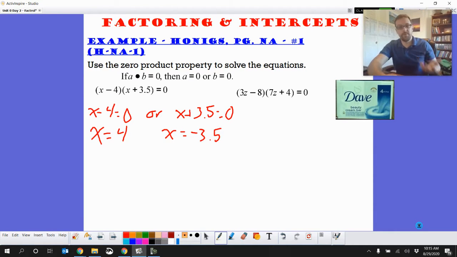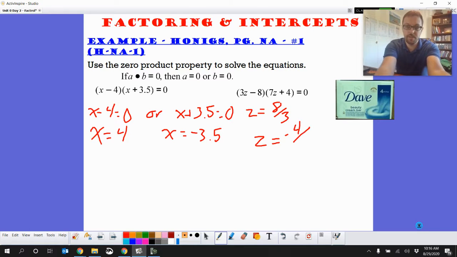Now, we don't want to necessarily be writing all that out every time. We want to just be able to solve these in our heads. We've got a lot more things going on that we don't have the time to actually write all these equations out. Calculus is about speed as well as accuracy. So there's certain things that we just don't have time for, and we really don't want to waste our time doing it. So what I just did, that was no good. We want to just be able to solve that in our head. Oh, x is 4, x is negative 3.5. Looking at this next example, you would just say, oh yeah, z is 8/3 and z is negative 4/7. You should be at the point where you can solve a little two-step equation like that in your head.